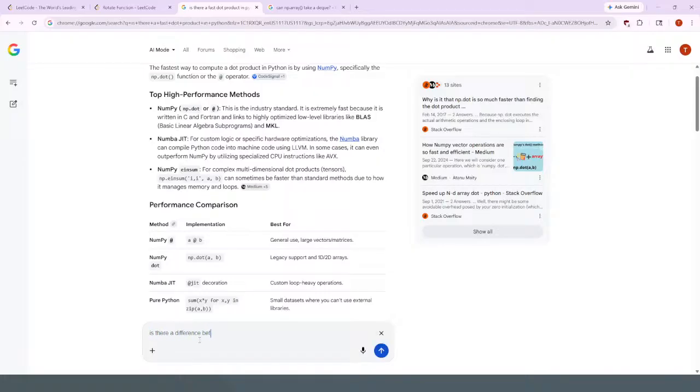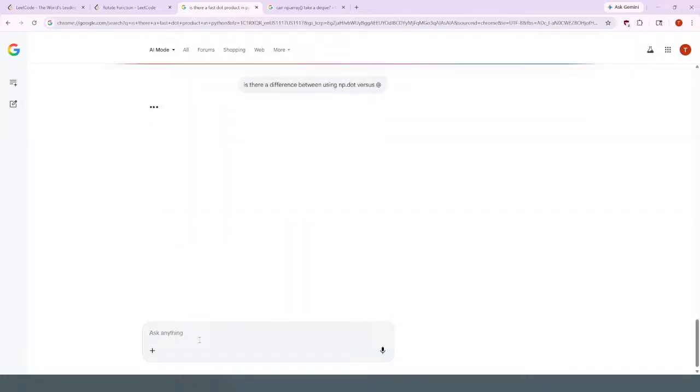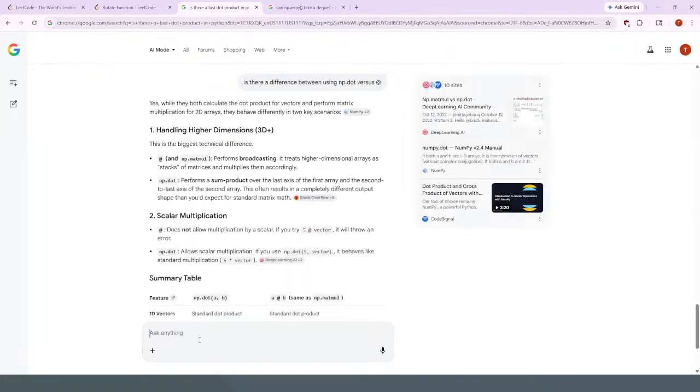The difference between using np dot versus at: at performs broadcasting.